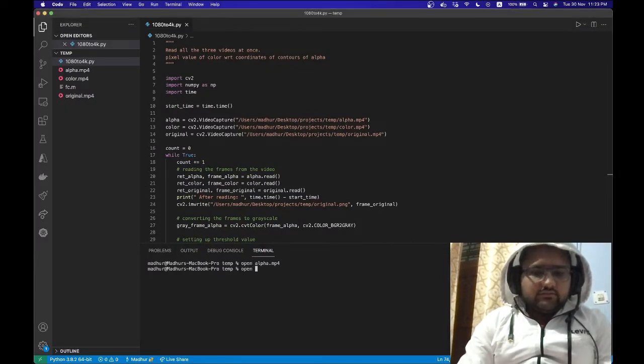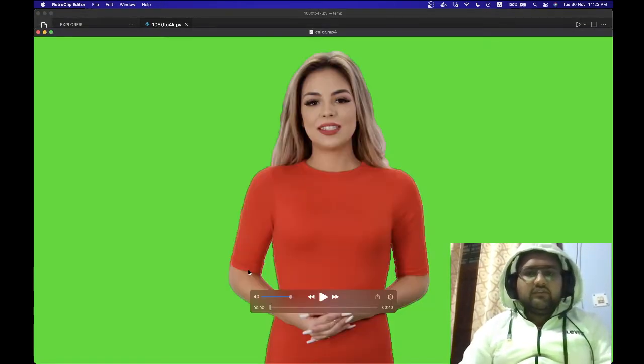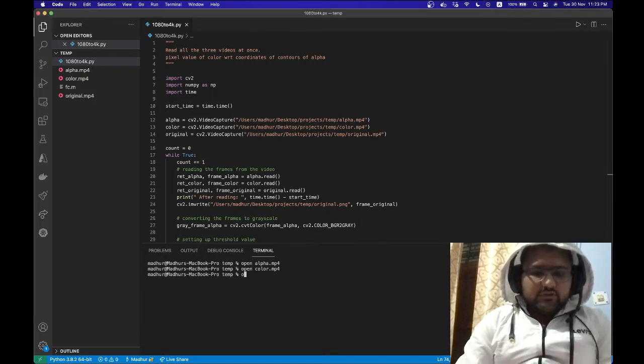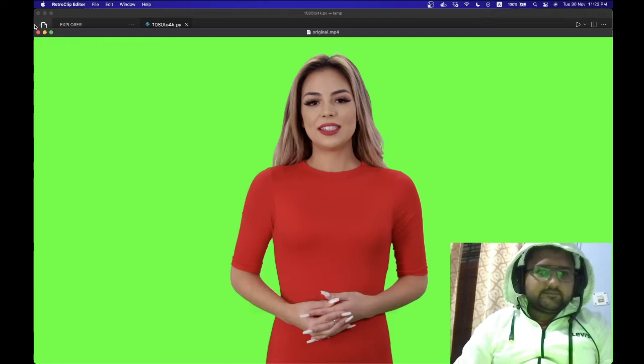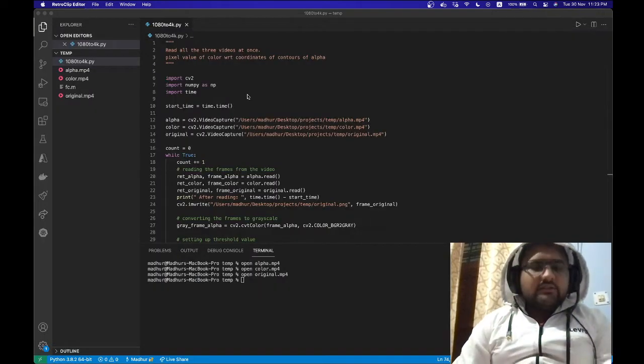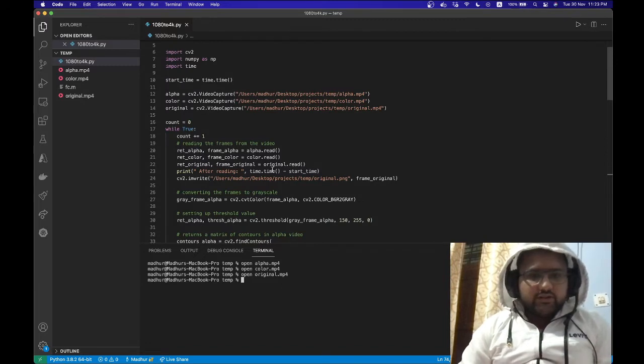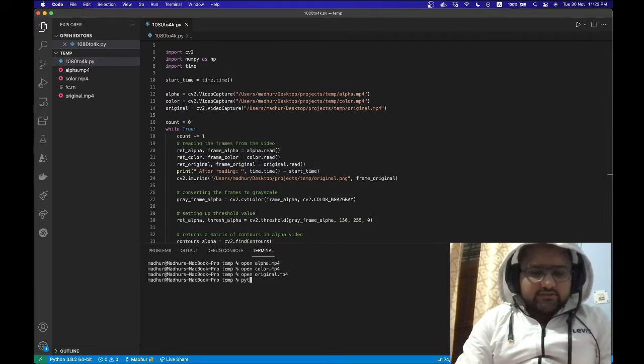Then a color video in which the background and the figure are easily distinguished, and then the original video from which we have extracted both of these two videos. I'll go through the code in a while. So let's run this.